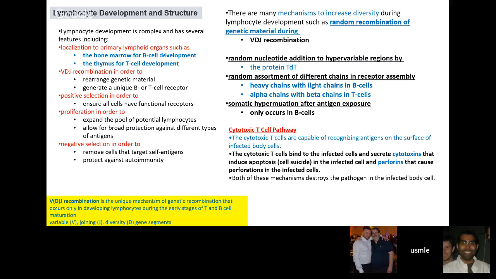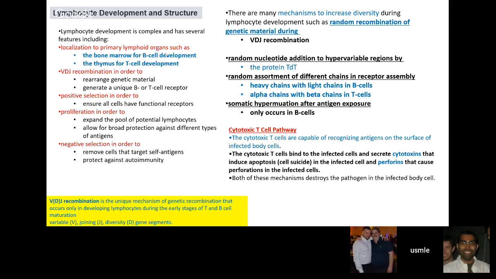they're going to act. So location, remember the lymphocyte, the B would be, once again, bone marrow, the T would be thymus. The VDJ recombination is going to rearrange all the genetic material. This is how they're going to adapt and memorize. So this is why you're going to have new B cells that are going to be unique and specific, as well as new T cell receptors that are going to be new and very specific.